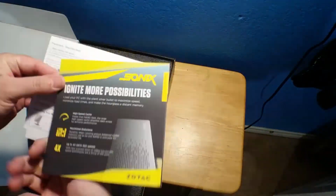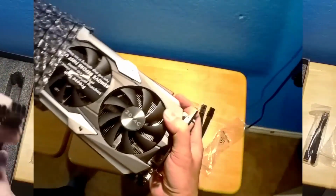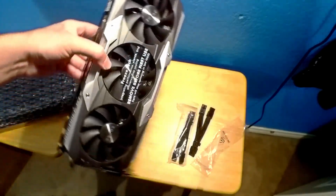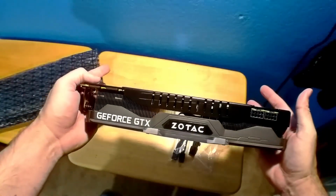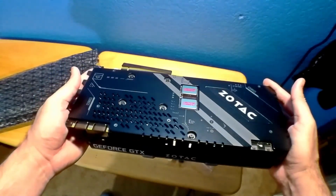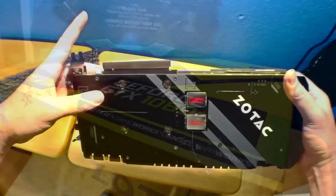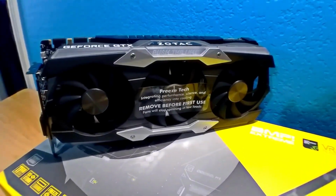You will need 2 8-pin power connectors, a minimum 600 watt power supply, a minimum 8 gigs of RAM, 16 recommended, and it also features 11 gigabytes GDDR5X VRAM, 352-bit memory bus, 1 HDMI 2.0, 3 display ports, 1 DVI-D, supports Windows 7 through 10, 32 or 64-bit. This bad boy features simultaneous multi-projection, VR ready, DirectX 12, Vulkan API, OpenGL 4.5 support, HDCP 2.2 compliant.